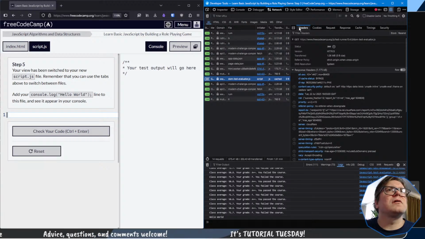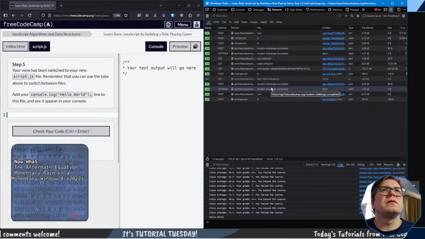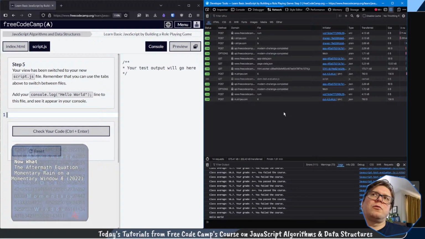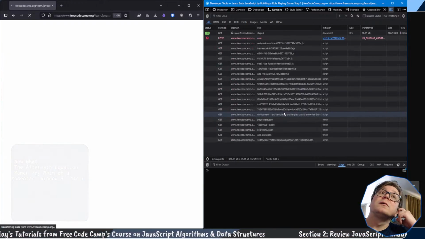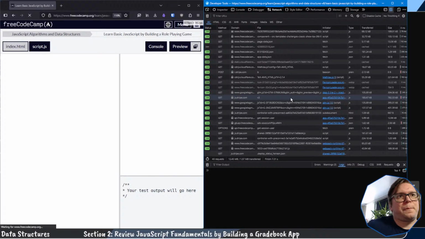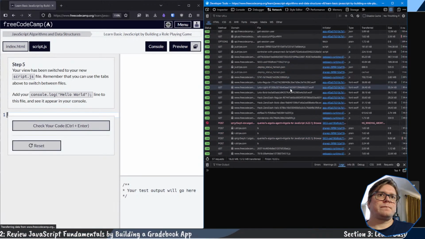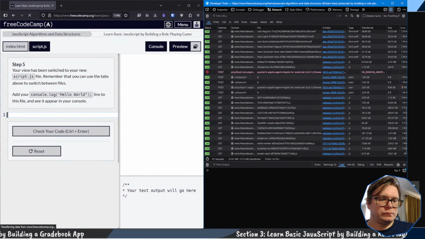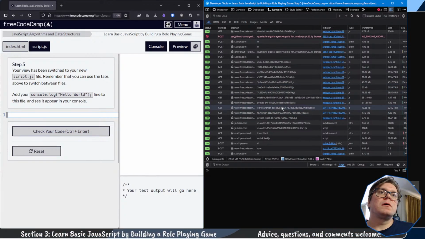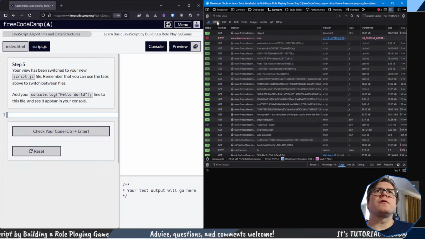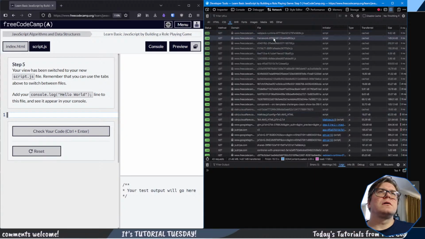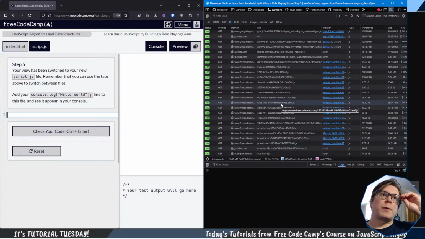I've got script there, but the problem is I have to reload this, right? Let's see. And I want to filter this by JavaScript, right? File name should just say script.js, but I'm not sure.